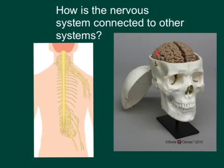The nervous system also connects to the immune system because it fights bacteria, and that keeps the organs healthy. But all systems are connected to all systems. An example is the nervous system connects to the skeletal system. The skeletal system connects to the muscle system, muscular. The muscular system connects to the cardiovascular system, and so on. That's how they're all connected to each other.